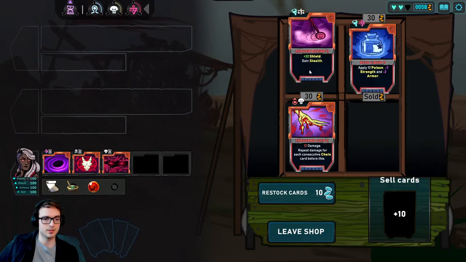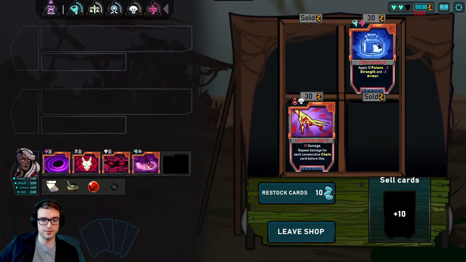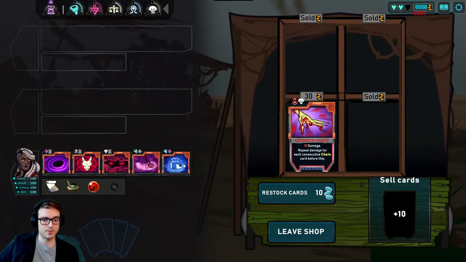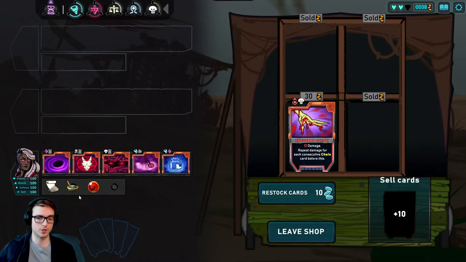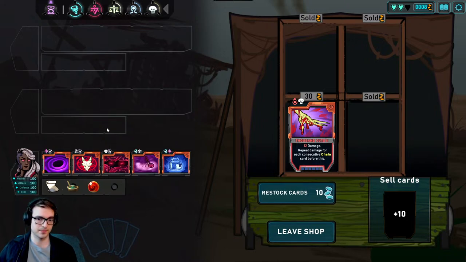Bye-bye. 20 and 30. Shield and Stealth feels like an okay idea. And then Strength and Armor. Okay, that's fine. It's not the best build ever, but we're going for this Gathering Power. Okay, you're going to double, though. Start of combat, if you only have one damage card equipped, double the damage of all damage cards for the rest of combat.